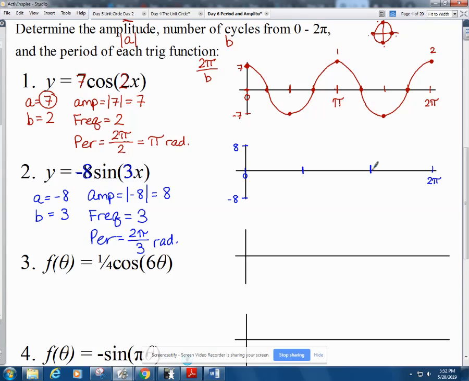It's still not perfect. I feel like the first one's a little smaller, but I'm going to go with it. So where would those sections end? Well, if each section is 2 pi over 3, this right here would be 2 pi over 3. Double that would be 4 pi over 3. And this again would be, we keep getting the same one, 6 pi over 3, which simplifies to 2 pi.